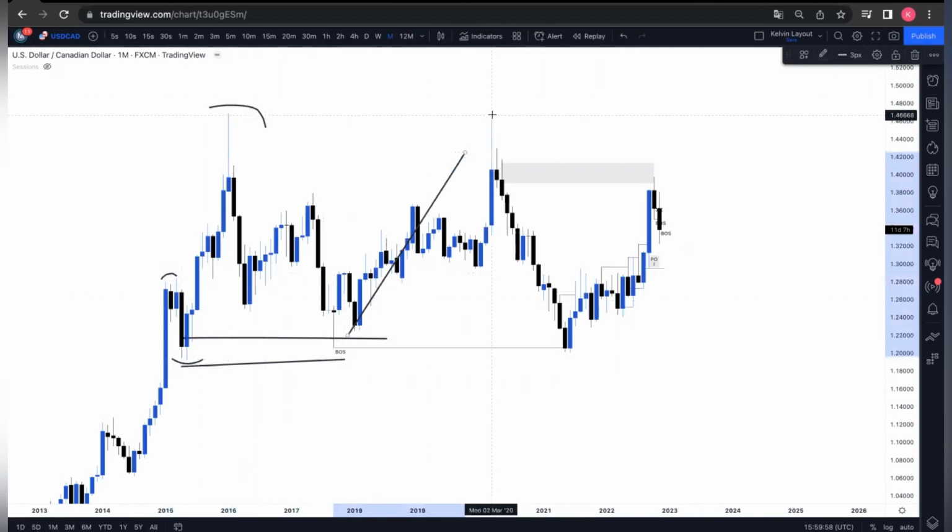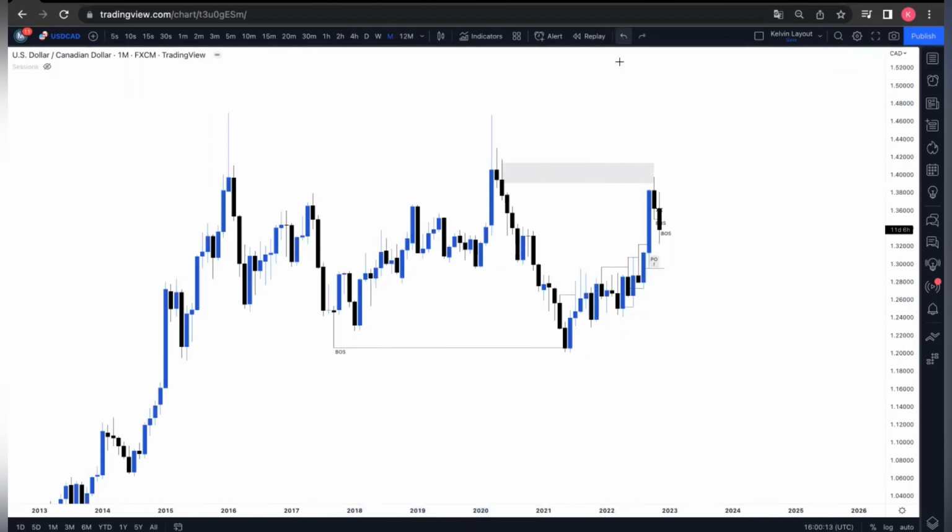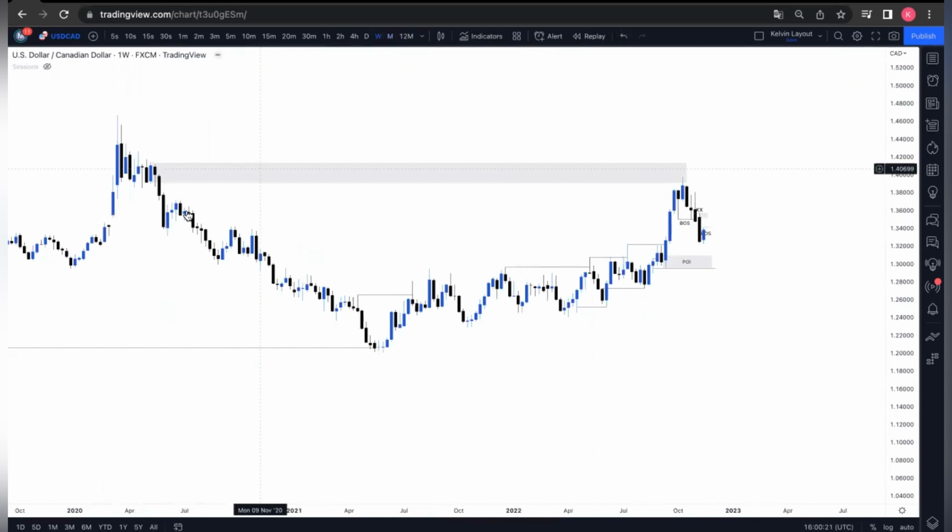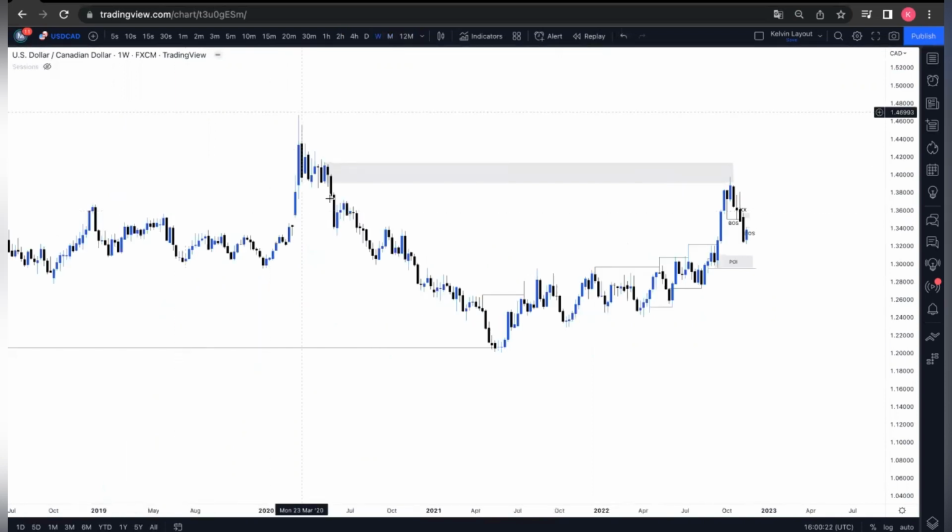But what happened is that we actually had price failing to go above the previous high. So that means that this monthly low became weak. That's why we had price actually taking that previous low. So we just had a change of character right here on the monthly time frame, the first sign of bearish intention. Then what I did is that we dropped down to the weekly time frame and actually refined that monthly, because the monthly pretty much was all this zone.